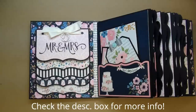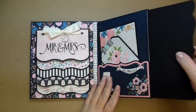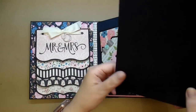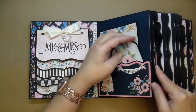I don't necessarily want to fold it up, but it is scored. And I do also sell blank mini albums that are ready to go in either craft, black, or white that are 7.5 by 5.75 with 6 pages, pocket pages like this. So all of these are pocket pages. And I added a mat inside that is a bracket style that I designed. So this can be for journaling, either using a silver pen or a white pen, or it could be for added photos. This album will hold a lot of photos.